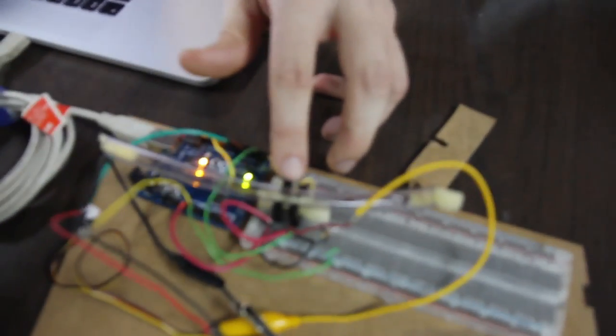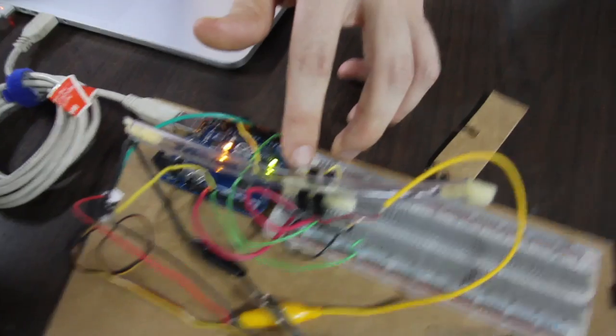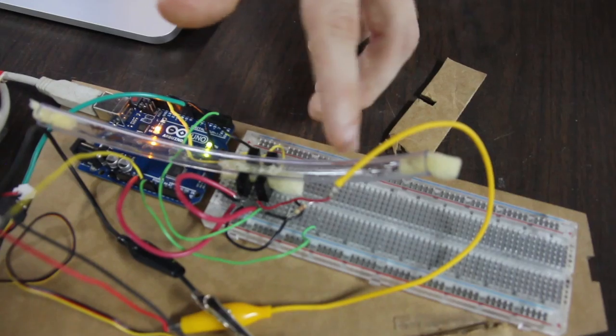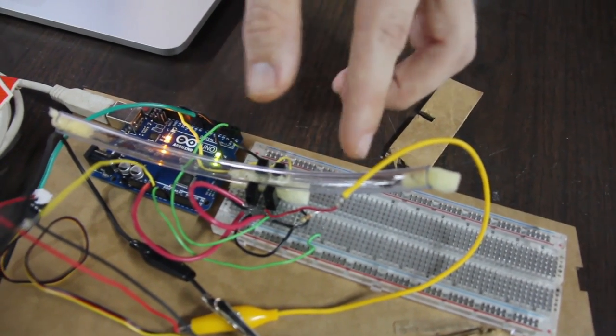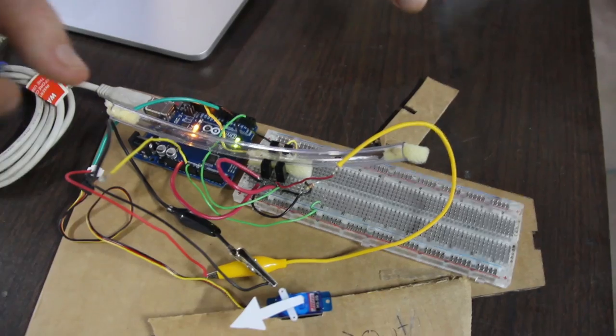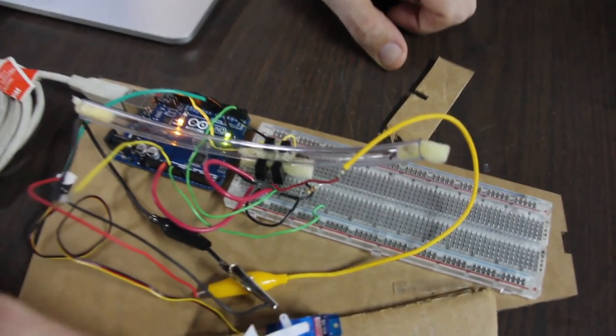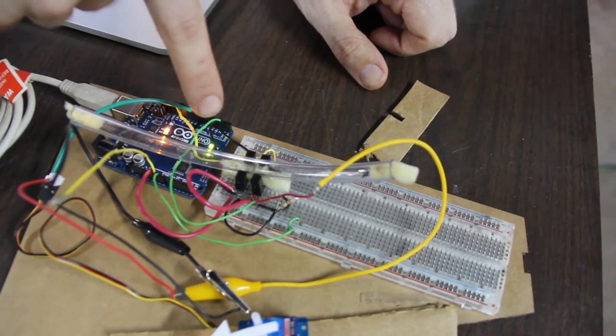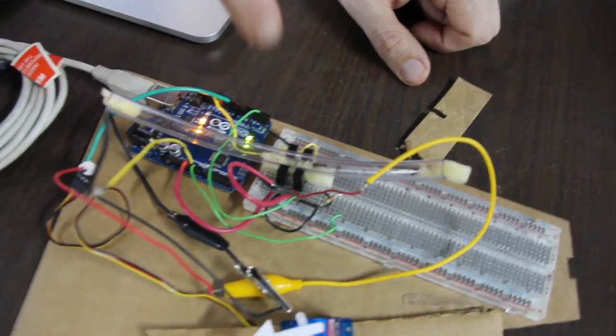First we have here is just an Arduino hooked up to two photo emitter-detector coupling pairs with some ants inside. The two pairs let us know if the ants are going forwards or backwards, inside or out of the nest. And then this is interpreted every time they trip the detectors.